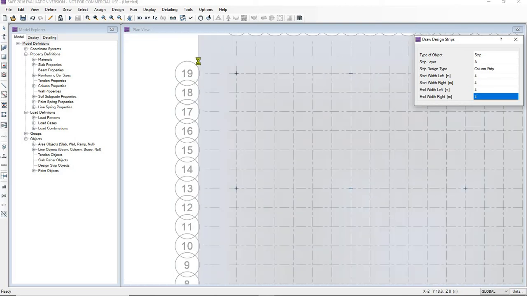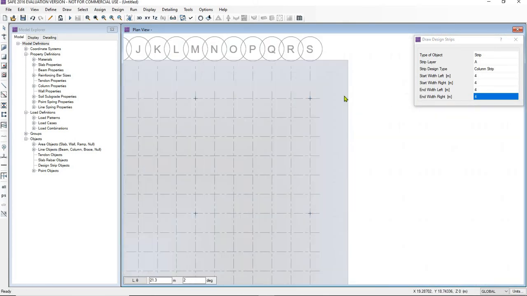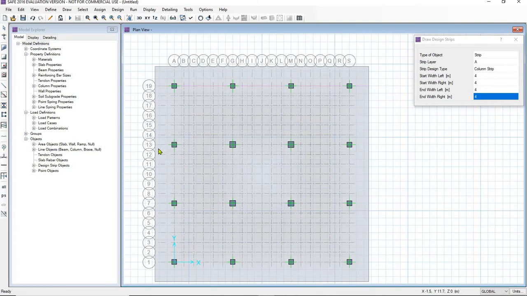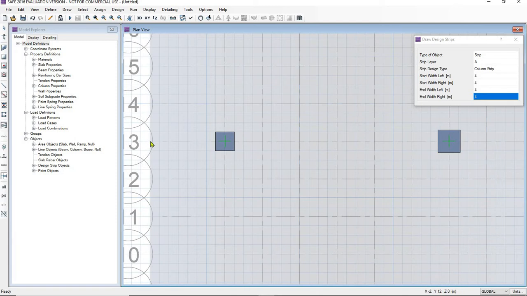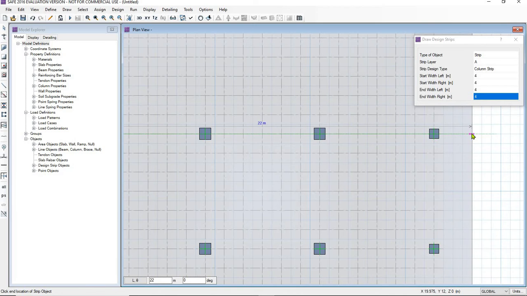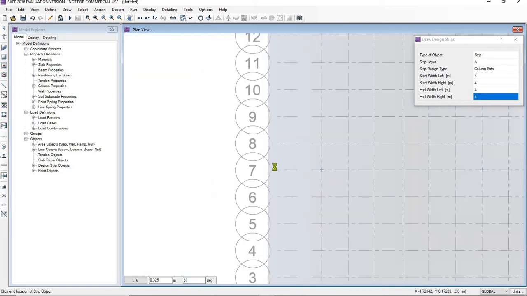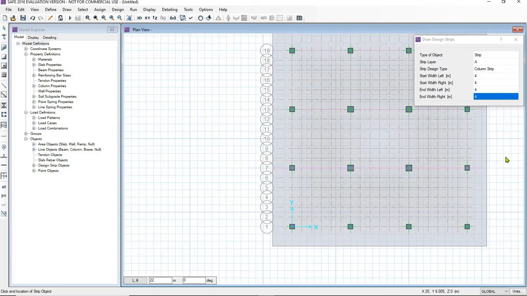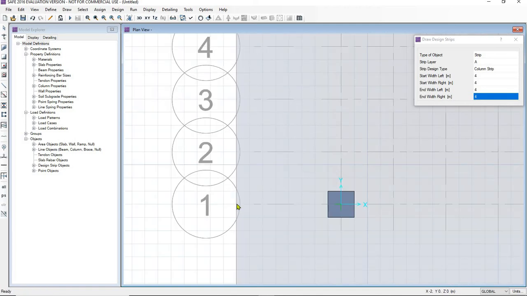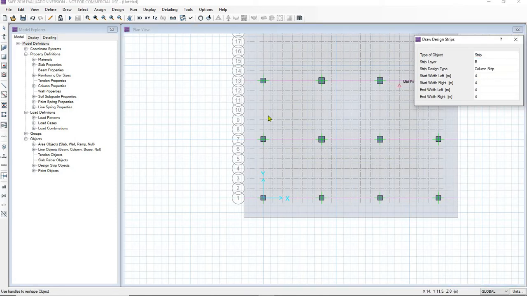Now we can start drawing the design strips passing through the center line of each column. Now we need to select strip layer B, that is in the Y direction, and the widths remain the same.